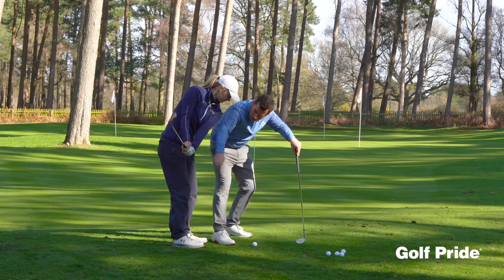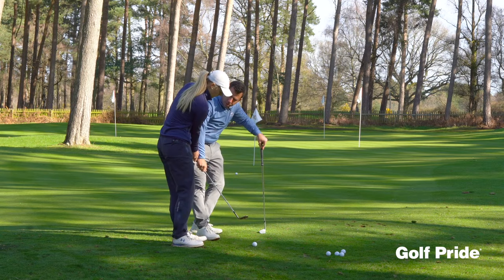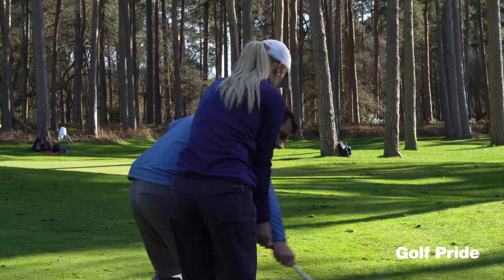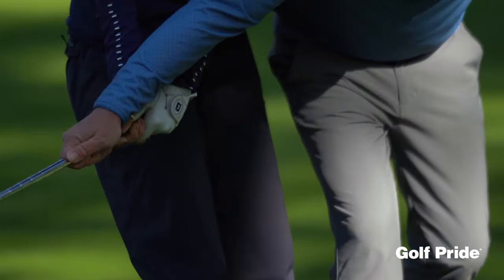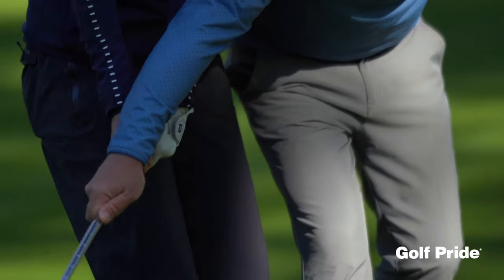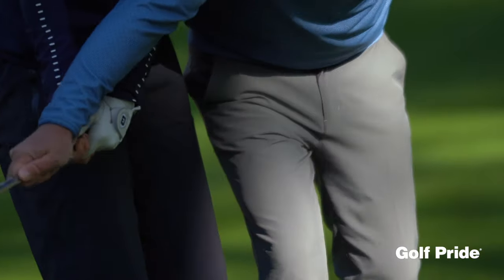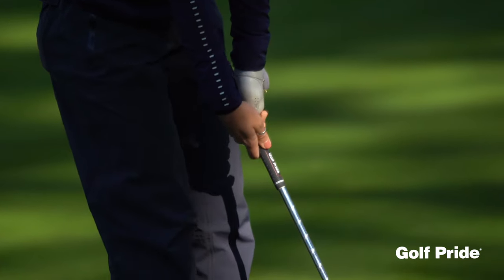If you take a backswing — you played the last one really well, but as you've come through you've kind of held the loft this way, which is a really nice way of playing the shot, but not for every circumstance. For this one, because it's uphill and it's soft, we need to feel the toe working more that way. So really focus on that feeling in your hands — that align working the toe. We're going to see if we can just hook it, not too early, just at the ball, just to work it. We'll see if we can get the ball going forward a little bit more after the check.